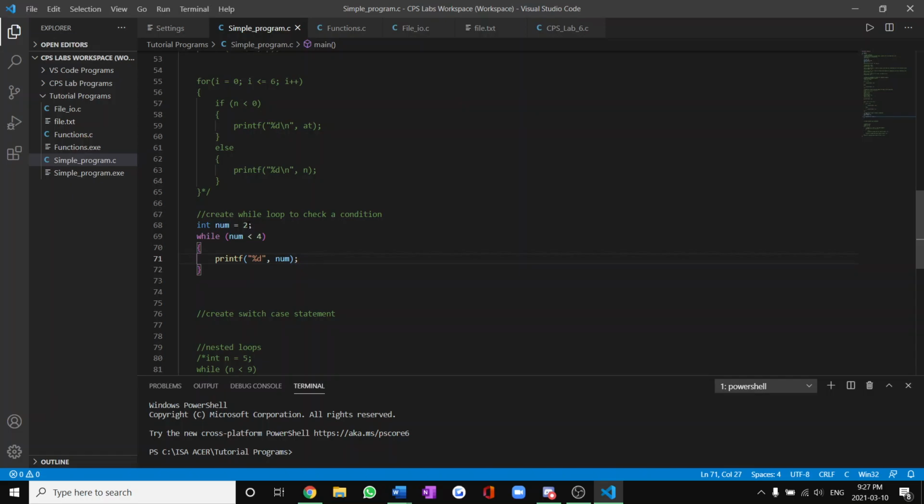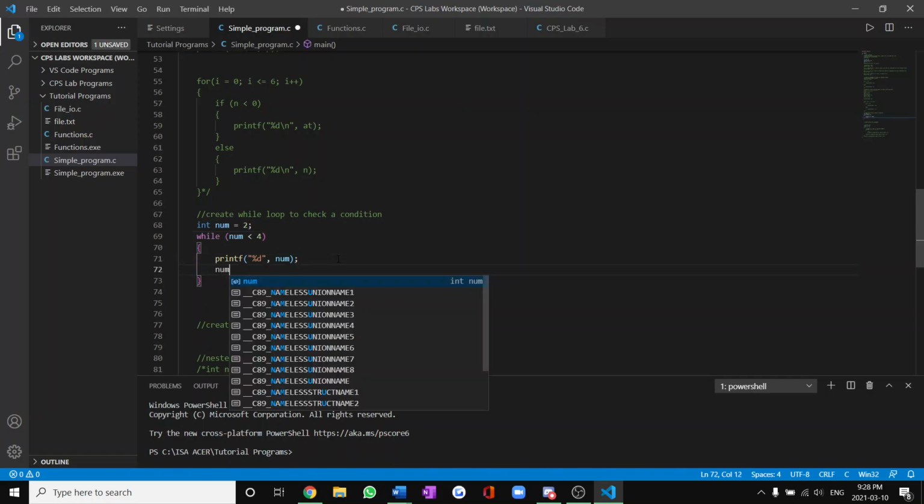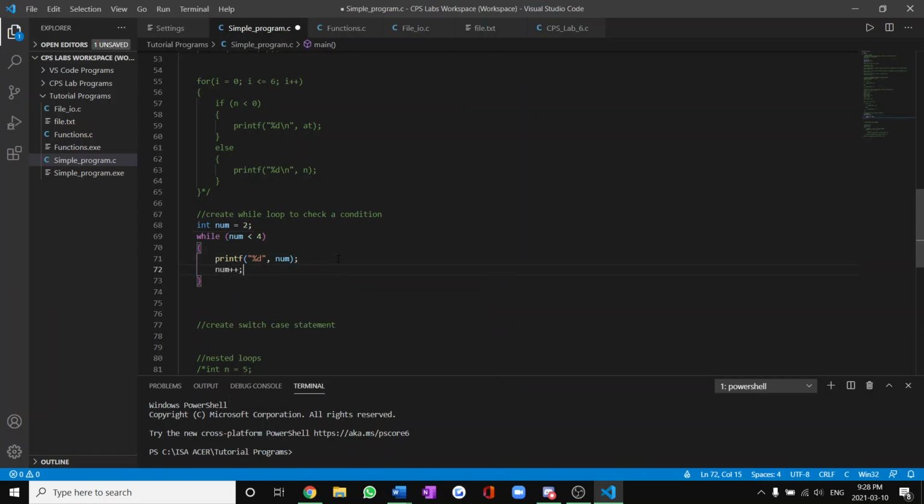So that's actually good, by the way, in my opinion, creating infinite loops, sometimes by accident, sometimes on purpose, to understand how the loop works. So if you have time before the CPS midterm, if you want to understand loops better, just mess up like that. It's not going to destroy your computer, hopefully. And yeah, let me just fix that now. And what I'll do is I'll put a ++ here, which will increase the number by 1 every time this goes through. And I shouldn't get an infinite loop this time.